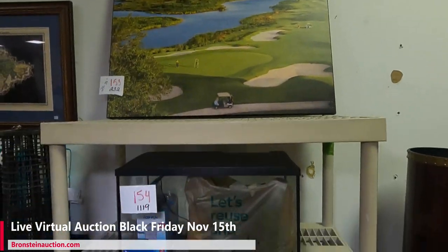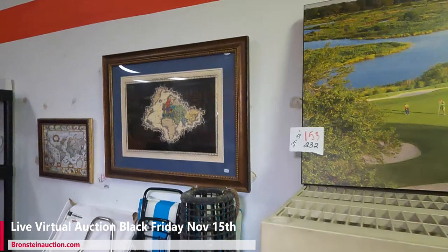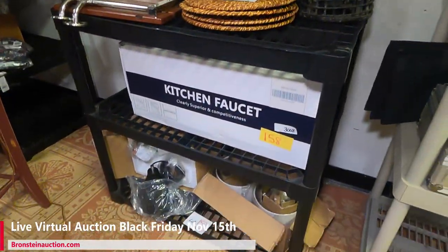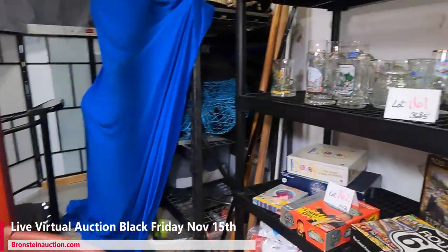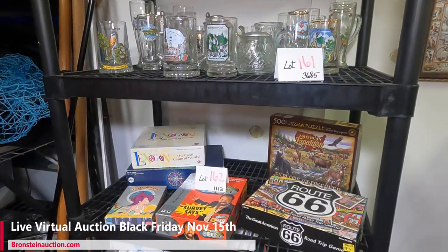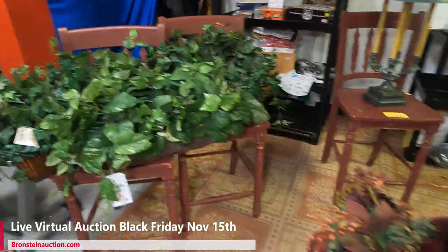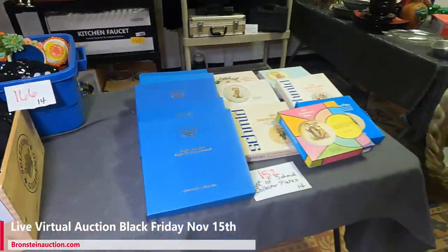We don't have as many lots. We actually had in the computer 710 lots last week. We have between 500 and 600 this week. So we're going to keep it rolling and moving for you so we get you done early. I know the drawing was supposed to be like $40 for this coming week, but let's go ahead and make that 75. In the holiday spirit, we're going to make the drawing $75. We have Mickey ears, and those Schmidt plates are really cool.